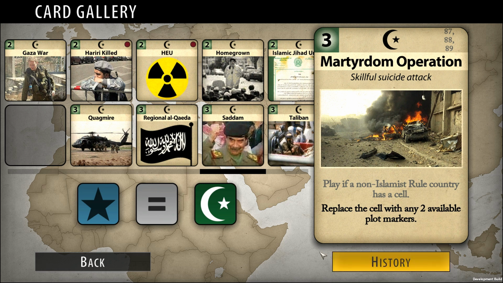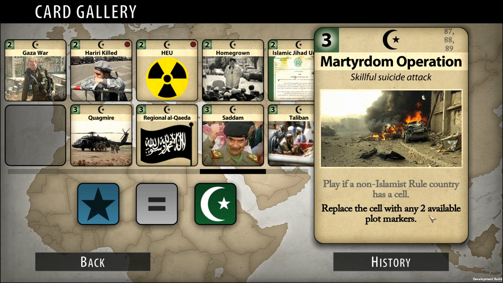There are times as well when you want plots on the board. If you have the KSM card or Let's Roll, you actually want plots on the board so that you can use that card. So you can do a 1-2 combination of Martyrdom followed by Let's Roll, and you're laughing. It doesn't matter where the plots are if you play KSM or Let's Roll, because you remove the plots, so who cares? And you get all the benefits of those other events. So generally, it's dangerous for the U.S., but in rare circumstances, it can actually be beneficial, surprisingly.